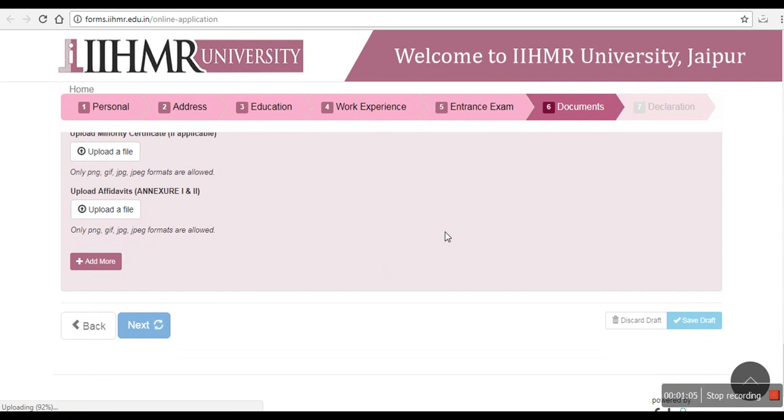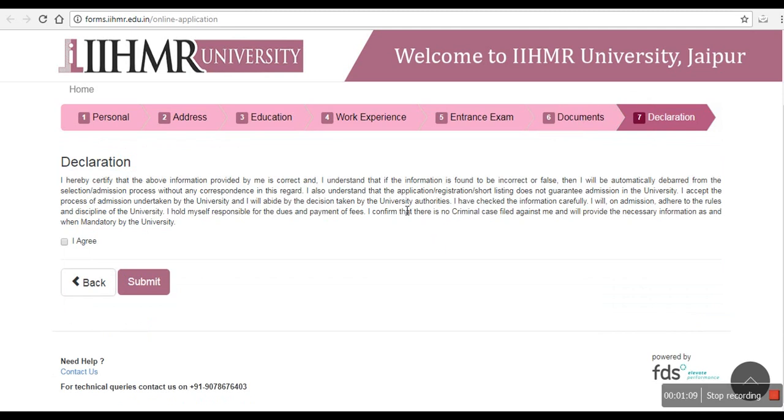So we move on to the next area, which is the declaration area. This is a declaration that you have filled in all the details correctly, and you understand that if the information is found to be incorrect or false, then I will be automatically debarred from the selection or admission process without any correspondence in this regard. I also understand that application, registration, shortlisting does not guarantee admission in the university.